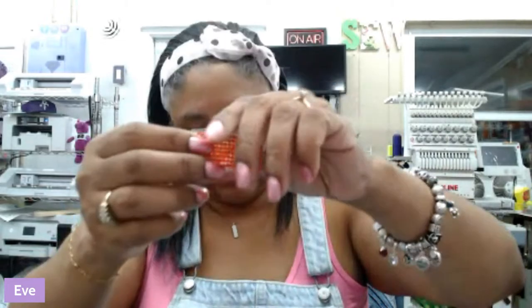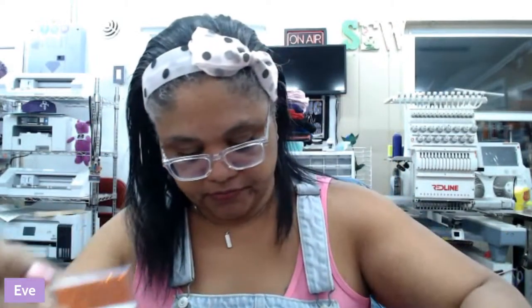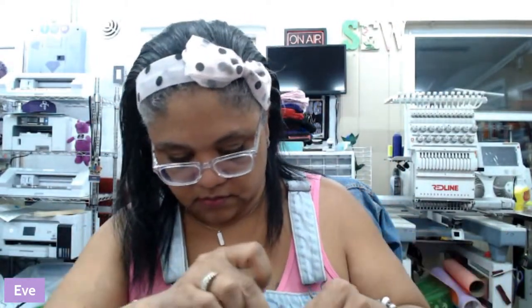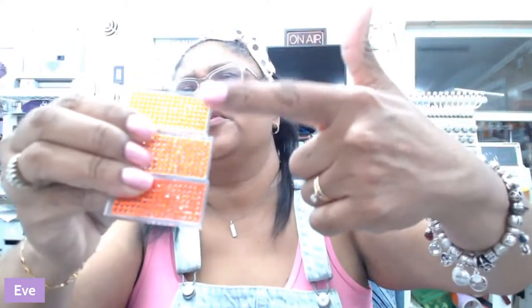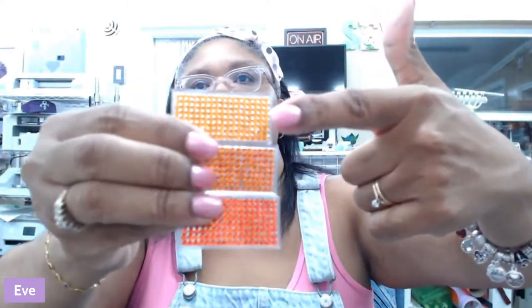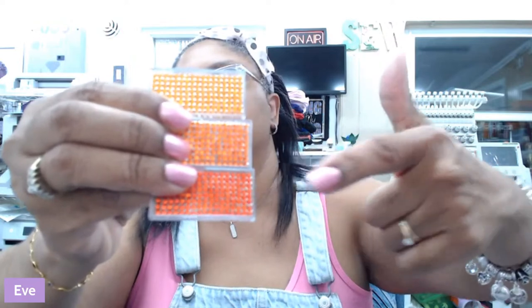Hyacinth orange. Yes, hyacinth is orange. Here is, did I have oranges on there? I don't think oranges is in here. Nope, I need an orange collection. I got gold, but I don't have orange. So this is hyacinth. This is sun. No, it's not. Tangerine. This is sun. So sun is brighter. No worries, Delonda. Sun is brighter orange. This is tangerine. And this is hyacinth.